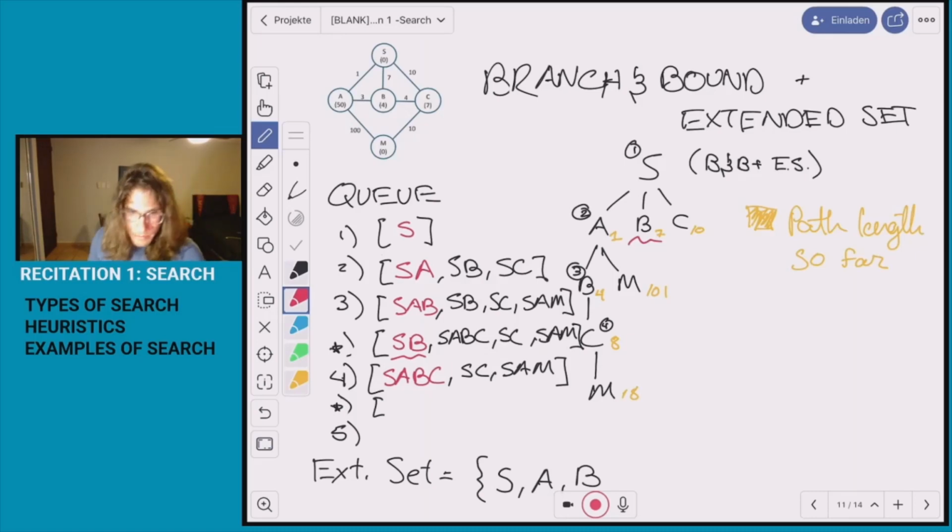So rewriting, sorting the queue, we have SC. Again, I forgot to add it to the queue. Be very diligent about adding to the extended set. SC, S, A, B, C, M. This is very current. Then SAM.